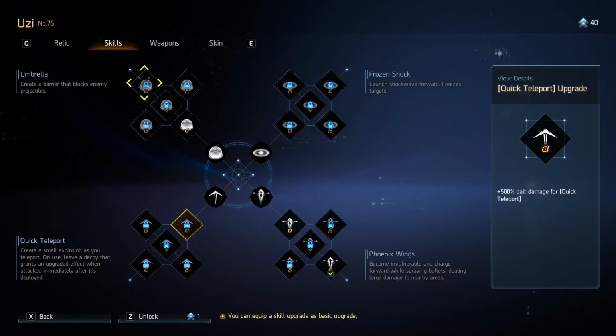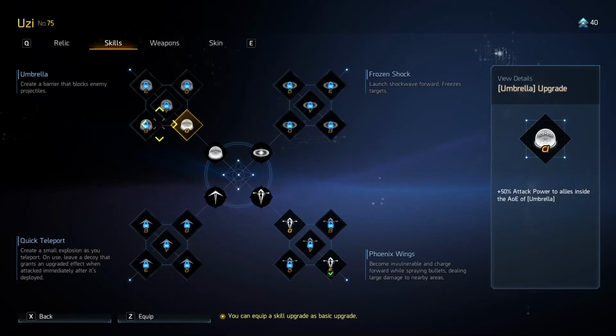Now, coming over to the bubble, the only bubble upgrade we really care about is the 50% attack power to allies inside the AoE radius. And the increased size. The increased size is going to help us block more projectiles and have more room to work with to keep that attack power. The rest of it, in a skill build, doesn't matter. I'm going to jump over now into the next clip where I'm going to start talking about the weapon power stuff.